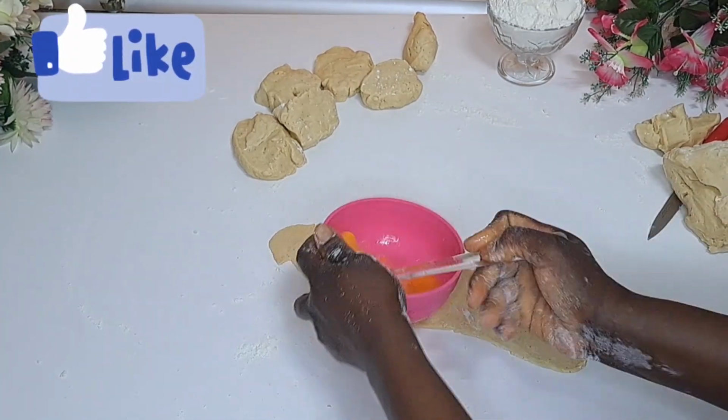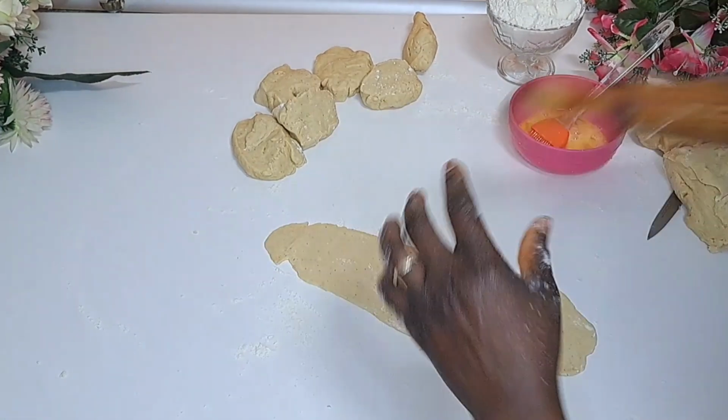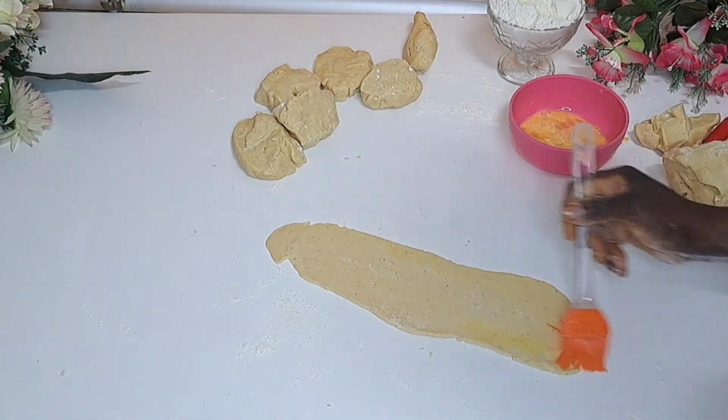So I'm going to be greasing it with egg, and you can as well use water. It will still give you the same result.